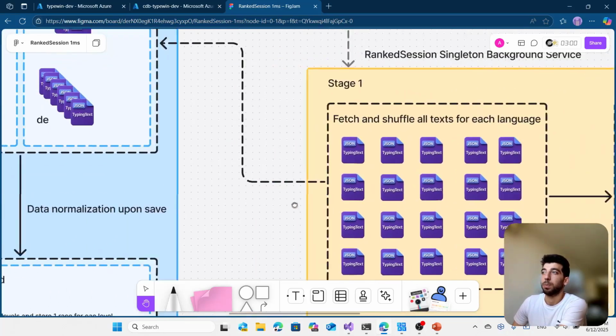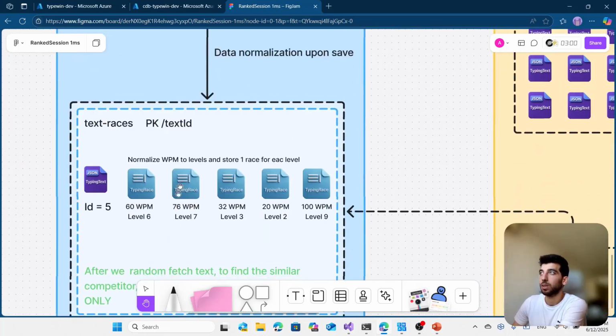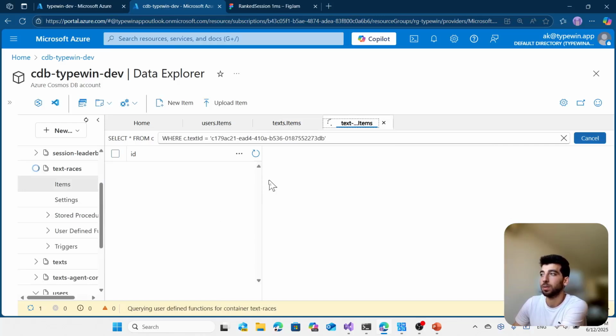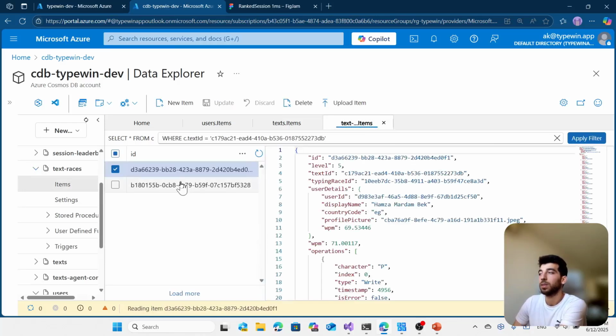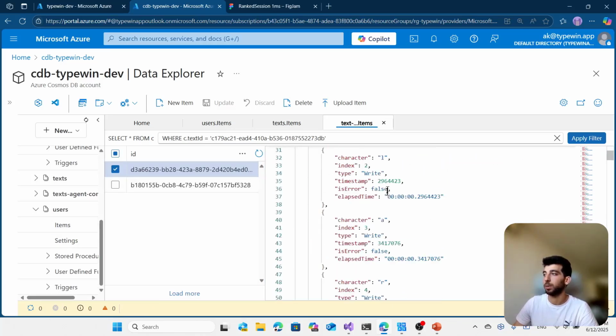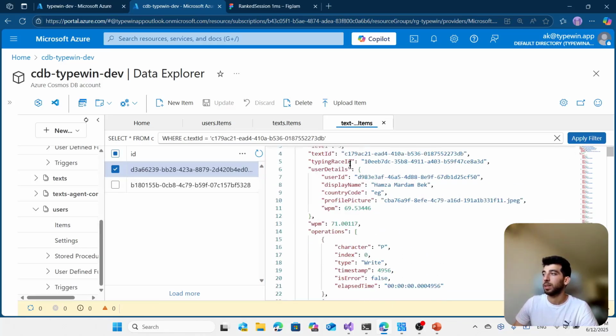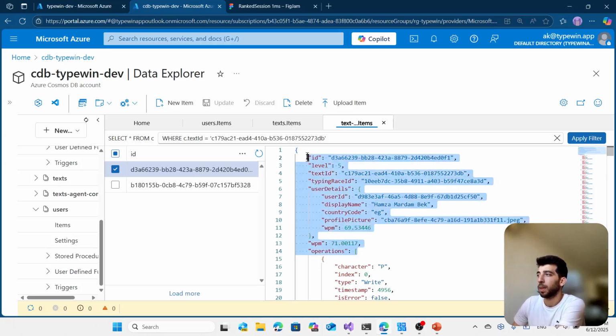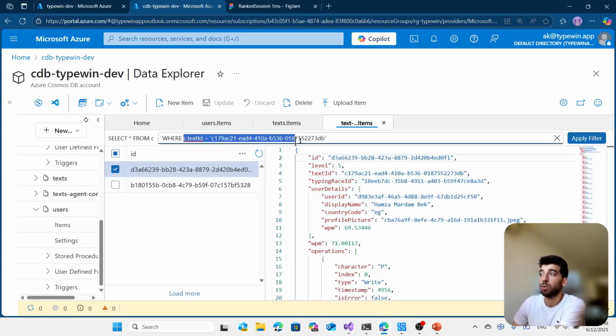Now we go to the coding part. That's how the data is stored. If you go to the database, you can see it here. Text traces, items. That's the same race object you have seen here. It's being copied, but it has a property named level. So levels are just ranges of speed. From-to is a specific level. They are hard-coded in the code. You will see that in a moment. And you can see we query them by text ID.